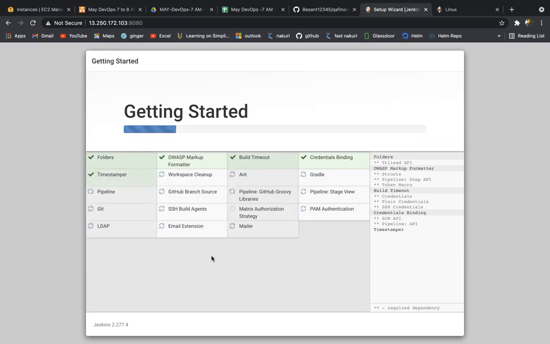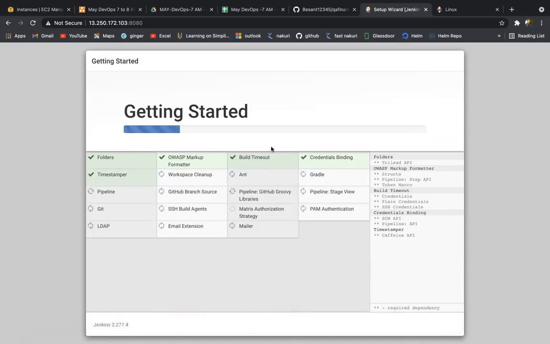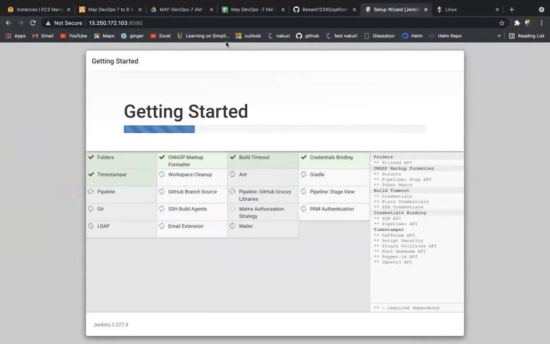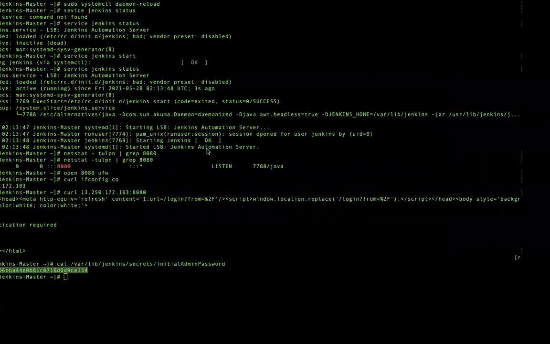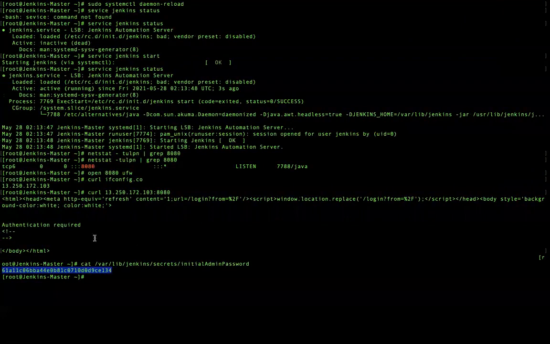So is the UI required for this, Karthik, or can't we do it on the command line? No, we can do both. See, whatever activity you do in the UI is going to sit at the backend, right? So I would say basic troubleshooting you can resolve over the UI. If you want to make any changes in the configuration file itself, we need the backend. Got it? Both we can do. Okay. See, while installing, I will show you, it is going to generate the path over here. I will show you.